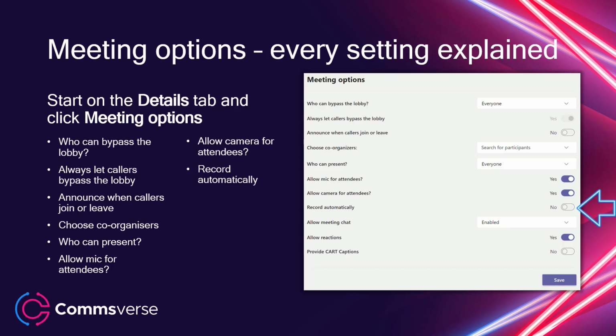Record automatically. How many times have you been in a session that people were meant to record and they forget, and it starts late? Up until recently, I'd be really careful about that because of digital heap. Someday someone's going to say, hey Mark, you've got 25,000 hours of recordings here, we need to know what's in it.